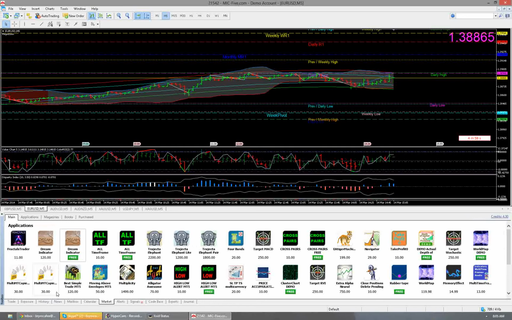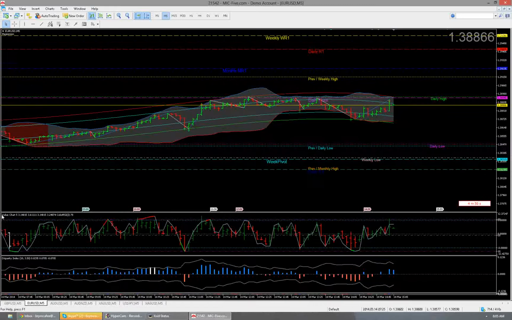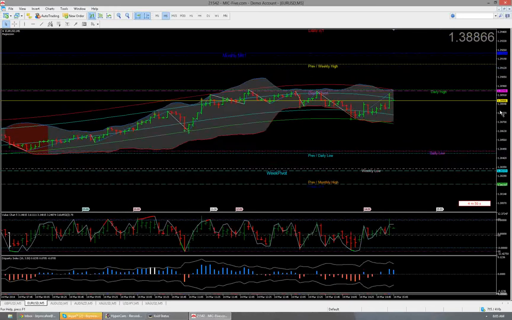I'm trying to think if there's anything else. Trade, exposure, calendar, market, and code base are probably the only ones you're really going to be worried about since we're not live trading from here. Can't really think of anything else.